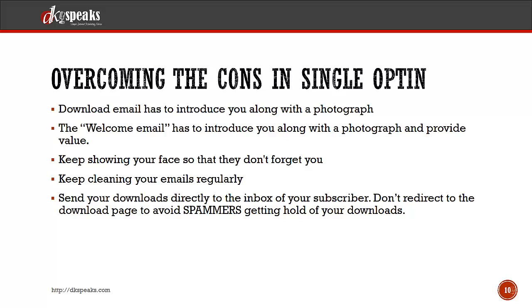You can send your downloads directly to the inbox of your subscriber. That way, a lot of people who might be entering fake email addresses, or the spammers, will not be able to get hold of your downloads or the freebie, because they are not going to be taken to a download page from where they can download the freebie. They'll still have to enter a valid email in the opt-in form to receive the download. That way you can reduce some spam as well.